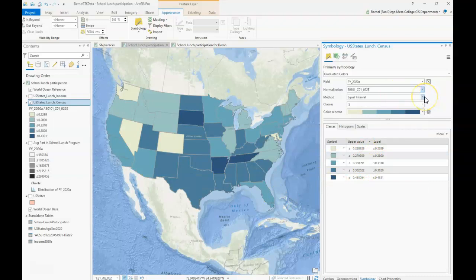So here we're still looking at equal intervals, and you can see the percentage breaks of where there is a high percentage of people accessing school lunch as compared to the population of 0 to 18-year-old people in that state. It gives a really different picture from what we saw before.